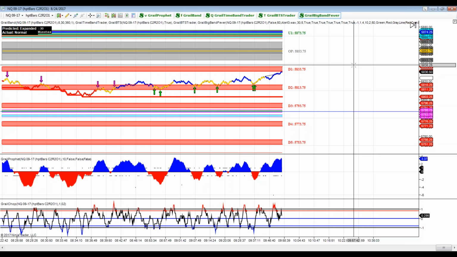So then what does that leave us after that? What leaves us after that is the Grail BTS, which again is more of a longer term type trader. You're not trading pit opens, you're not trading news events with it, you're not trading short time segments with it. You're letting the market rotate out more. And I guess my last is trading the grays, because in my opinion, we've got much better ways to utilize the time and the movement than waiting for things to get in or out of the gray area. So that's really what I look at.